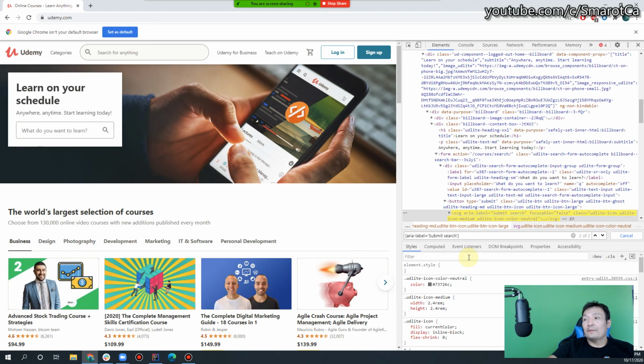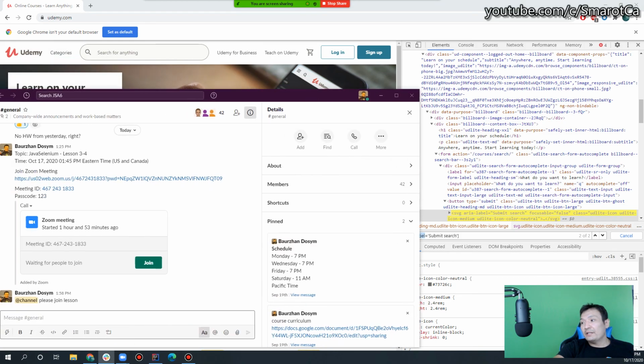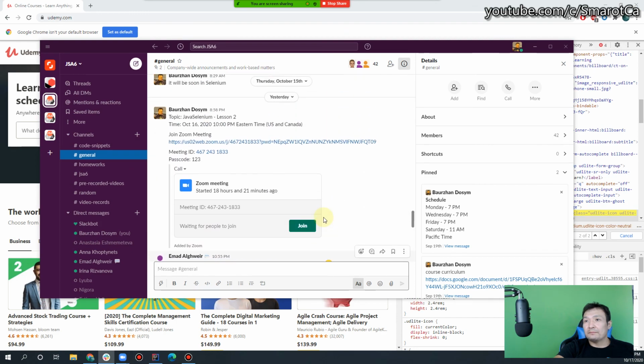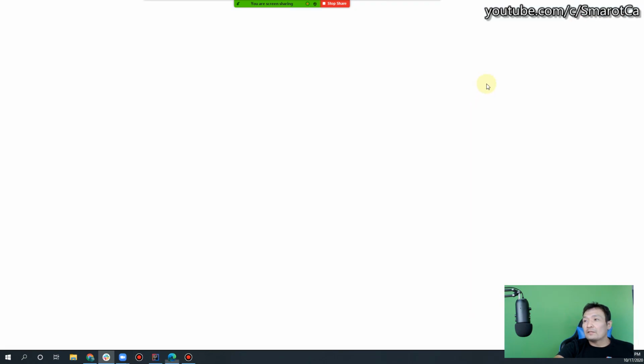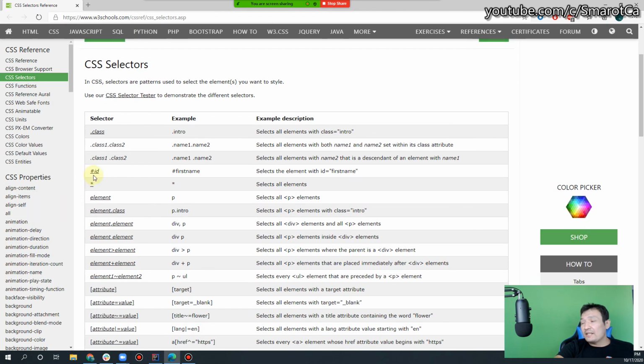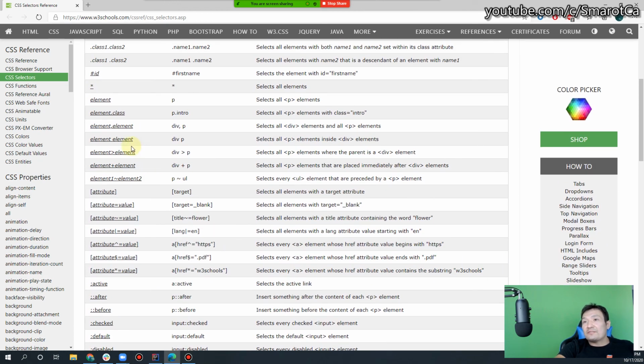So again, the idea: square brackets, attribute, and attribute value. Okay, legit. And yesterday somebody posted a very good link on W3Schools, and here it is. So this is a reference. It's very good, and if you need an ID, you use a hashtag. If you're using a class, you use a dot. But more important are things like this.